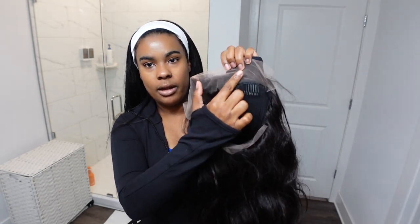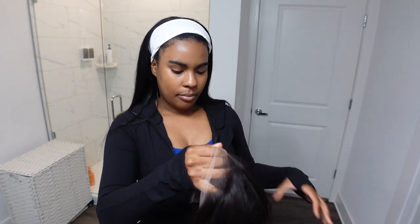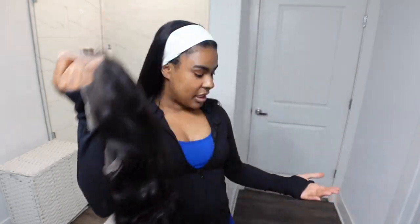It dips right here and then comes up. So that's the only bad side of it. But other than that, it seems like good quality hair. Every time I ran my fingers through it, I didn't get snags. It's not shedding. So I'm really surprised by this wig.